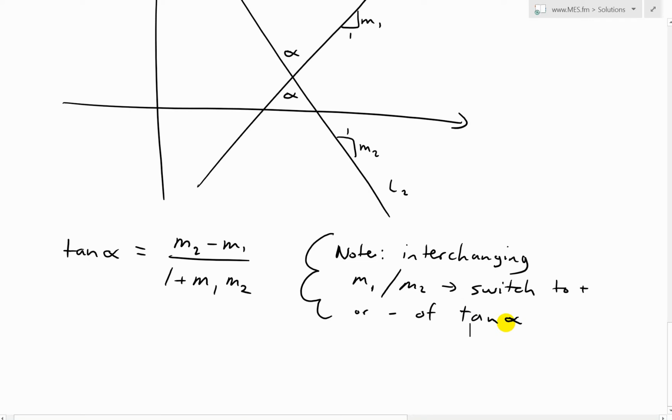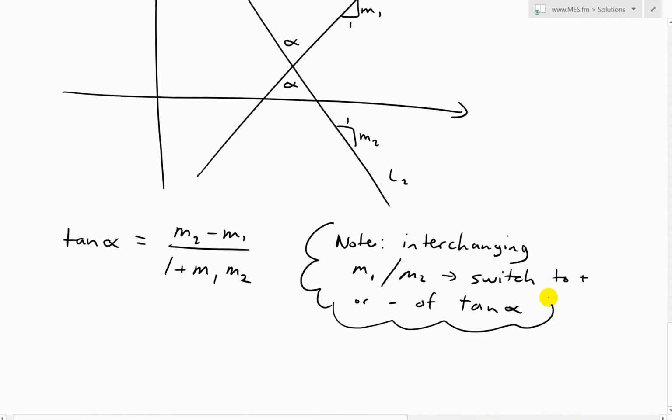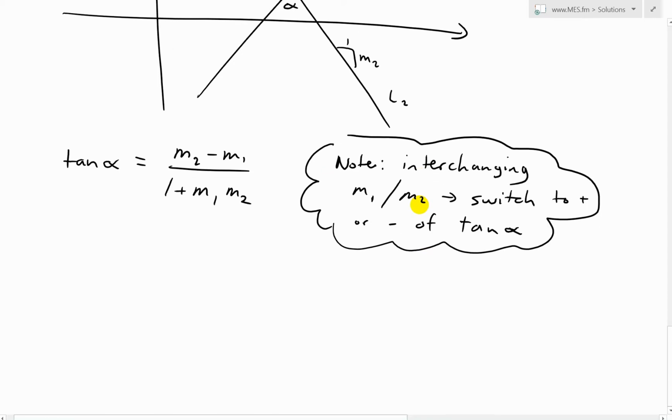Yeah, so all we'll do is just have it negative or positive, so it doesn't really change anything. We shouldn't be too worried about which one we are subtracting from, because if it's m1 minus m2, there'll be a negative sign there, but then this gets flipped as well, and this will make more sense as we get through this video. So let's just move forward.